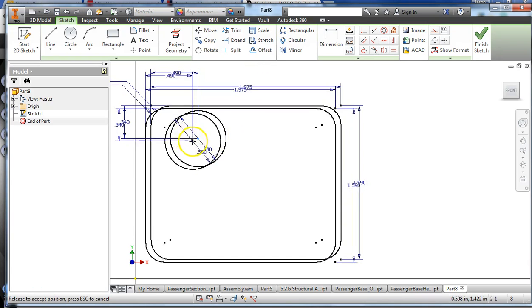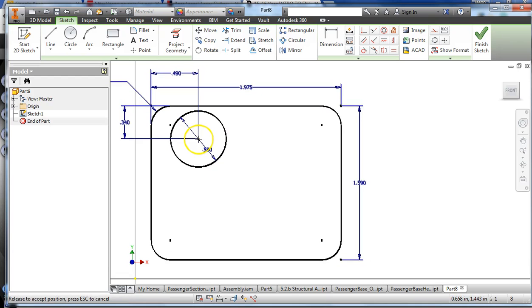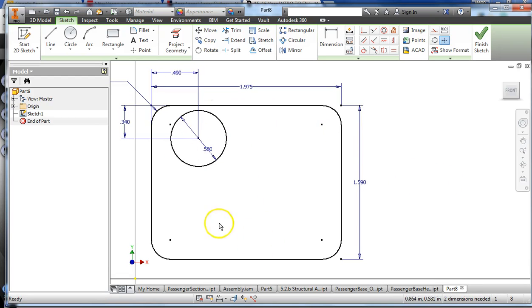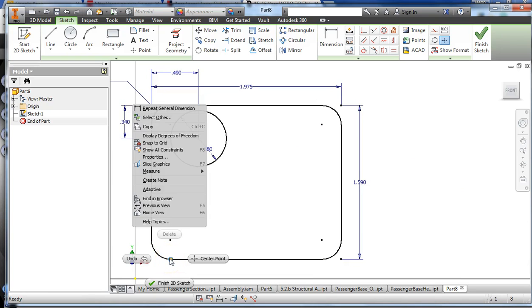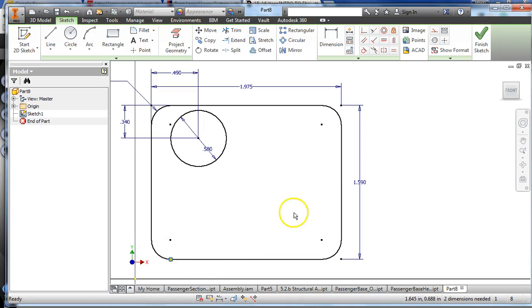And if I grab this circle, you notice that I can't move it. The overall shape, because I didn't start at the origin, can move. We can go ahead and fix that. I'm going to use the lock feature. I'm going to choose a point on the sketch just to lock the sketch into place. So now if I try to grab it and move it, I can't. And notice my sketch has been fully constrained. You always want to make sure your sketch can't move.